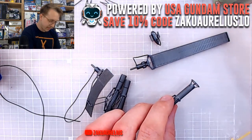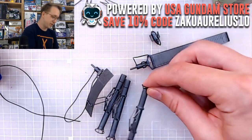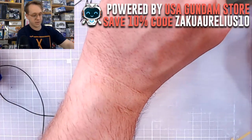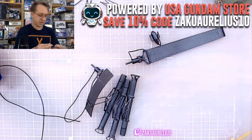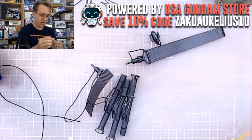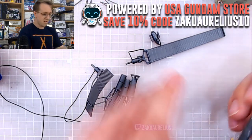There you go. Exactly. Now, Mike, I know obviously you've built your fair share of real models. So how would you compare, if someone were to say that Gunpla's too easy and people should go build a real model? Where they actually have to glue stuff. Oh no. And there's seam lines. Oh no. Gunpla never has seam lines. Oh no.